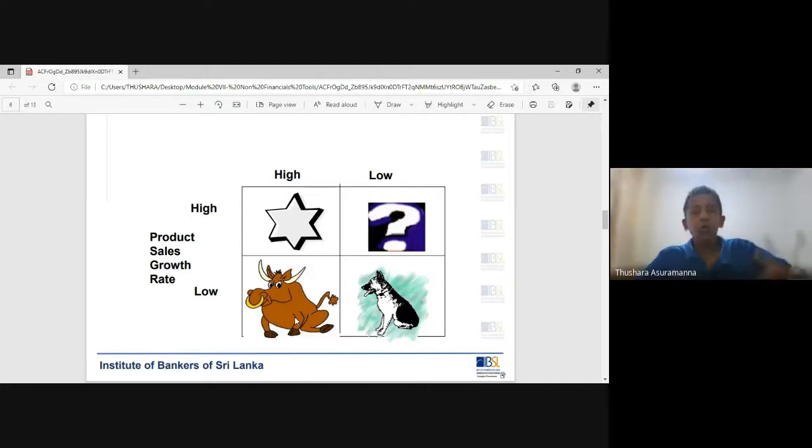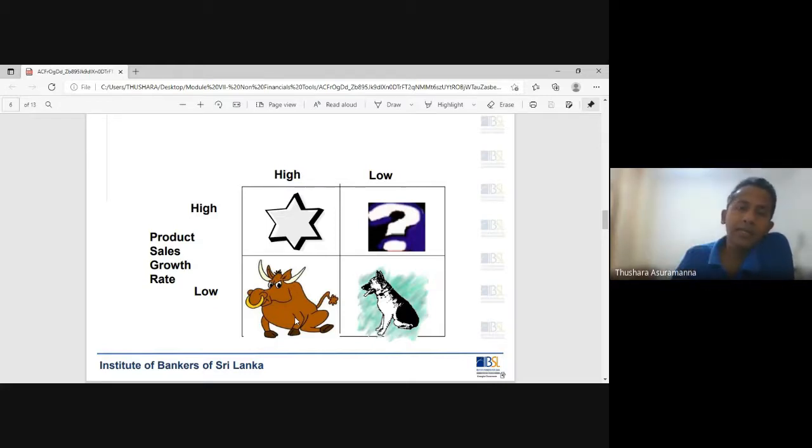Like that, you also can think about the strategies adopted by the company. What is right, what is wrong. That is mainly on the market share and market growth matrix. Product and services can be categorized into 4 areas. So based on that, you can say high, low, high, low.